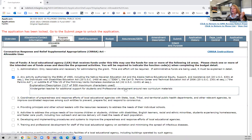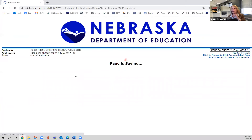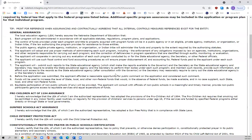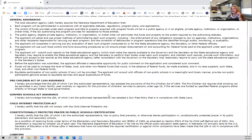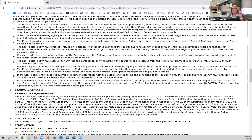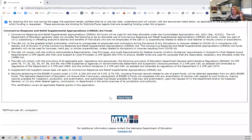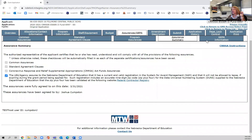Looking back at the submit page: the assurances must be reviewed and approved. What I forgot to do was save the page after checking the assurance boxes — I clicked the top button but didn't save the page. So after reading all of the assurances, go through all three of them and save each page. Once saved, I need to unlock the application and run the consistency check one more time to make sure I'm ready to submit.